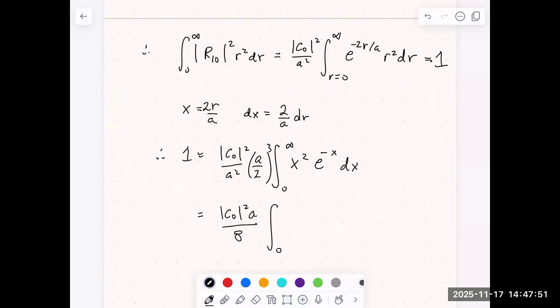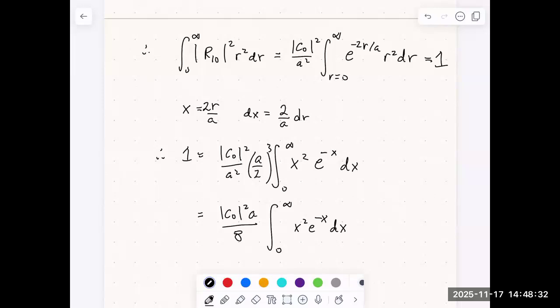And the integral from 0 to infinity of x squared e to the minus x dx. Now, I'm not going to prove it, but there's a beautiful way to just know what this integral is going to be. The way you would solve this integral is you just do integration by parts 2 times. The first time, it'll take x squared to a 2x. And then the next time we'll just get a 1. And you can see I get 2 times 1.